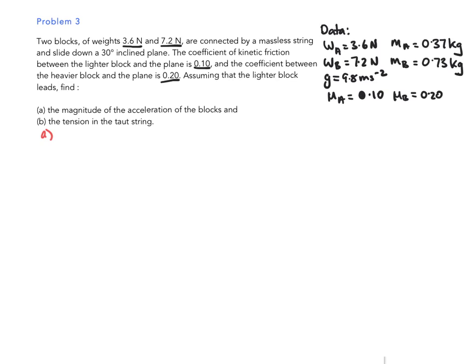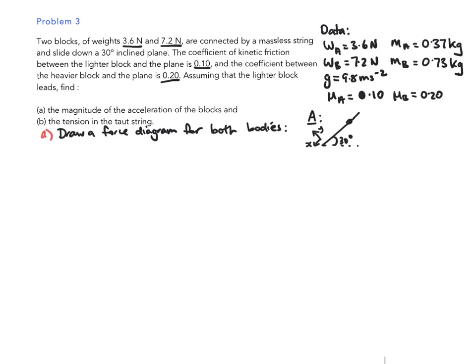Now, to solve this, we're going to draw some force diagrams, and break them up into their components. But we've got two bodies here, so I will draw a force diagram for both bodies. For A, we have something that looks like this. We draw our incline. This is 30 degrees. Hopefully this doesn't get too messy. And we've got our positive directions, y and x. Draw those in.